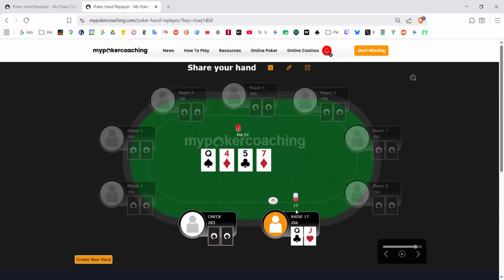I think if you use the second line, the 40 line here, he calls, and then you can just check the river, right? You're in the driver's seat. But yeah, checking is good too. Either line is good. Checking and then bluff catching is good against an aggressive player, or saying I've got aces, kings, or queens here. Making essentially a bet size that is bigger than what you feel the hand is worth to prevent check raises is a viable option here on the turn.